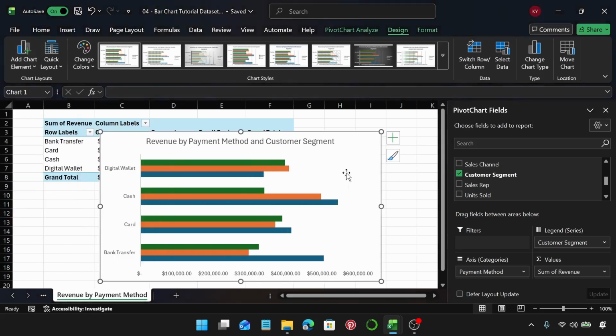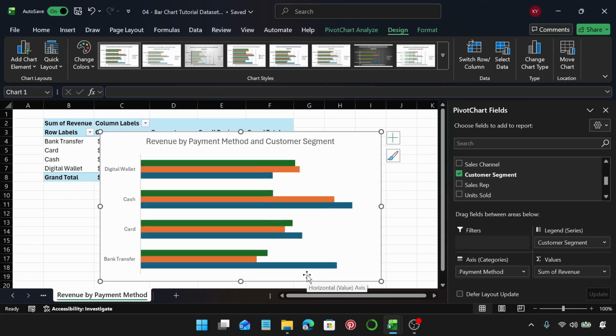Let me select that now, because in our actual charts that I want to design right now, we're not going to have a legend. So you can modify it either there or here, or you could just select the elements you want to delete and delete it. So for example, I also don't want this horizontal axis. I'm just going to delete it.